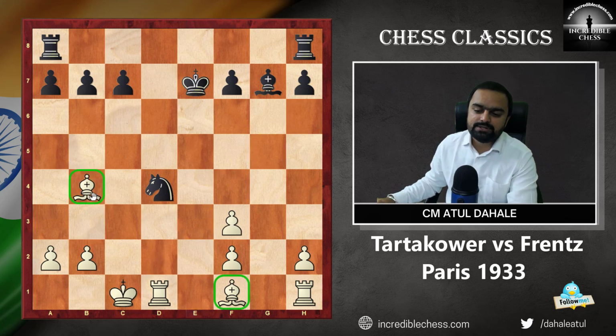That's what he did. He first gave a check. Okay, both the bishops are pretty strong in the game. This rook will be coming onto the e-file and black will be in trouble.